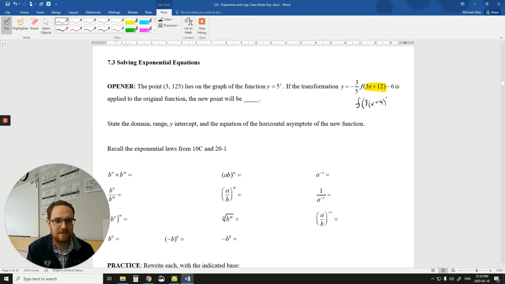There are other ways to find out what the horizontal translation is. I was thinking about what's a better way to describe why this sign always has to change. We know that because it says +4, it's actually moving left 4 units. If you think of what x value you would have to put here to make this equal to 0, you have to put a -4. So that's why it's moving over to that side. The same idea up here: what would you have to do to make this equal to 0? You still have to put a -4 in there, so that's another way to find it.